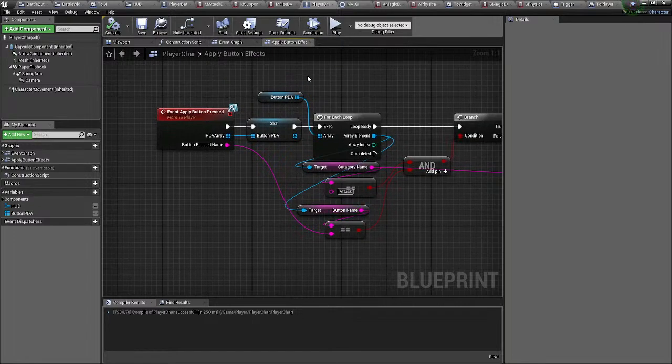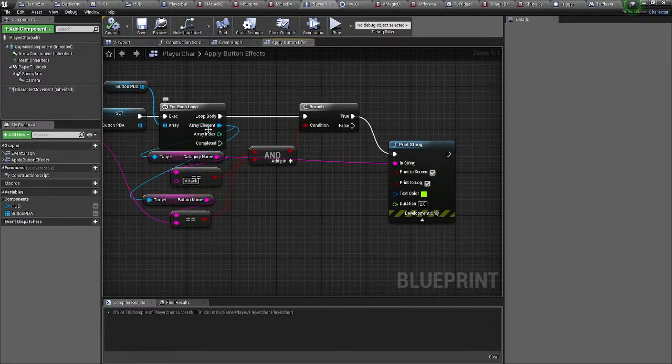Let's see. Okay, it's not getting a specific one. That's why. So how do I retrieve the specific one?